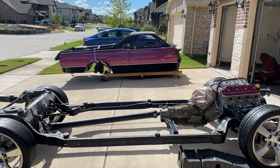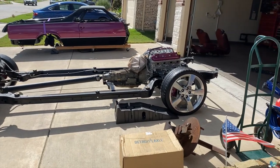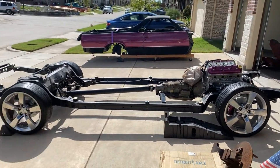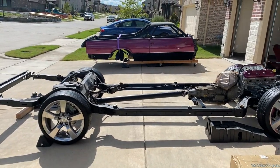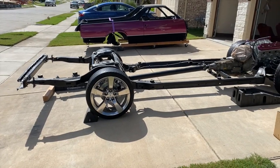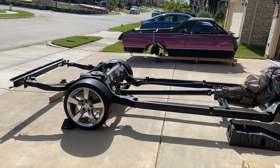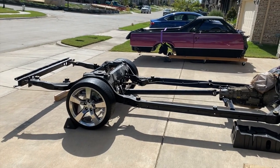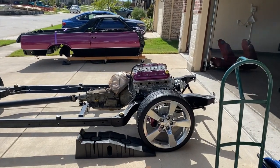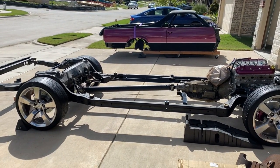Went ahead and rolled the body and the chassis out. I'm going to go ahead and wipe it down, get the dust off of it, roll it back in, and go ahead and drop the body back on the frame. Also got those 5th gen Camino wheels on there. They look pretty good, I think. But like I said, I'm afraid that the back wheels are going to be sticking out a little bit too far. Probably going to rub or not let me put the body on, but we'll see as soon as we get it cleaned up and back in the garage.